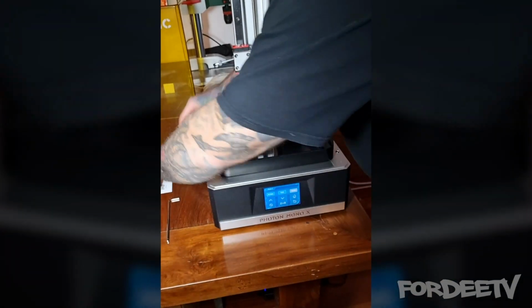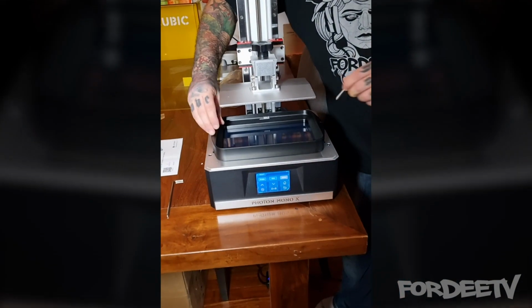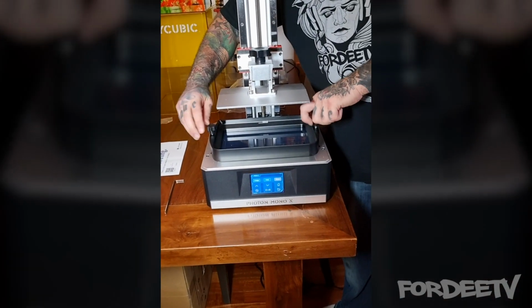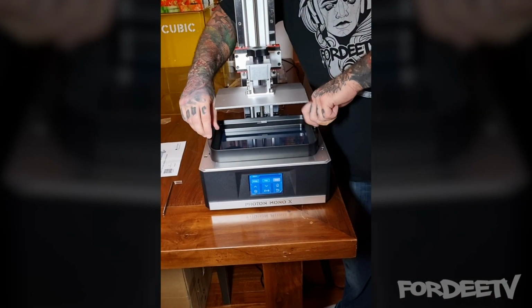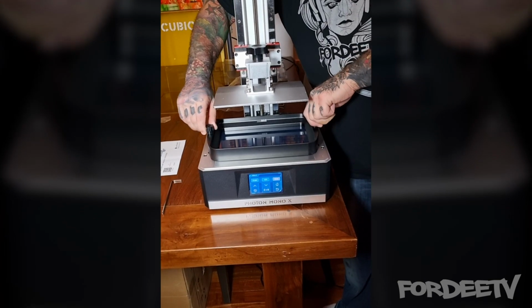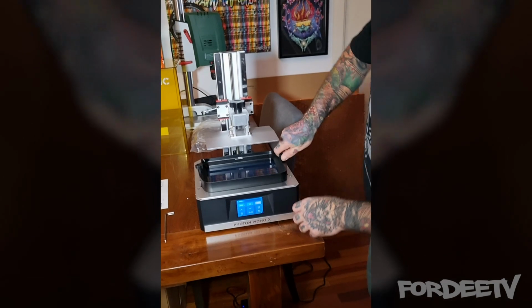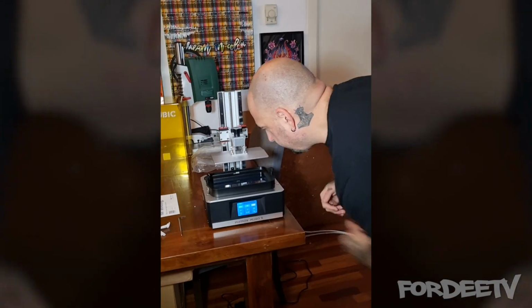And again, I'm going to take these screws, pop them in the sides. Turn that, turn that, turn that. All right. So now, and I don't know, right? Probably not supposed to. Let me put these gloves on.